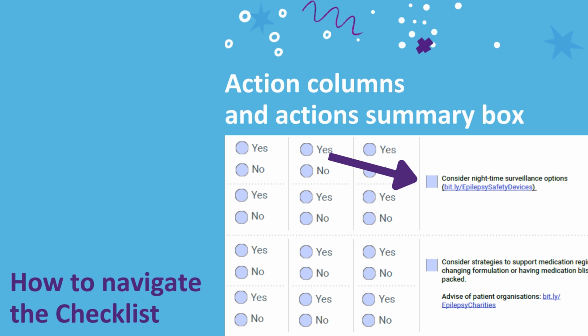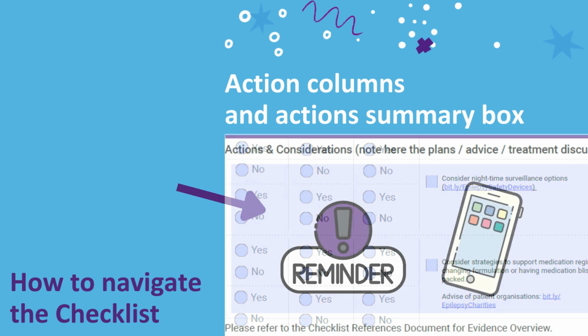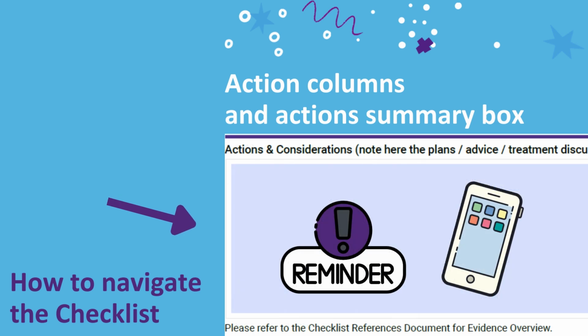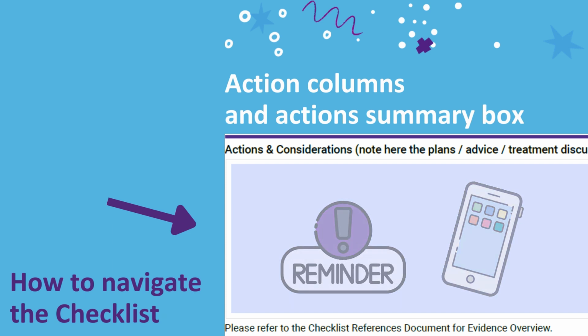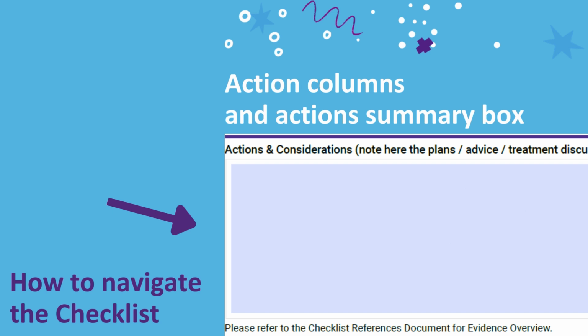But some actions will be clear things the person with epilepsy can and should take responsibility for doing, such as setting a reminder to take their medication or using the EPS1 app to keep an eye on their risks in between appointments. In the Actions column, for each strand there are resources and signposting information to support your discussion about what actions should be taken. Whatever risks are present, the actions you and your patient agree on can be noted in the summary box at the bottom of the checklist.